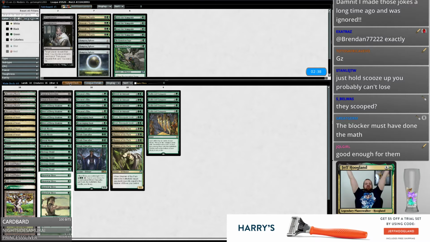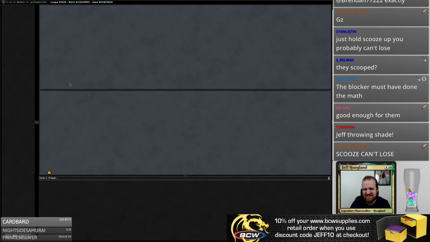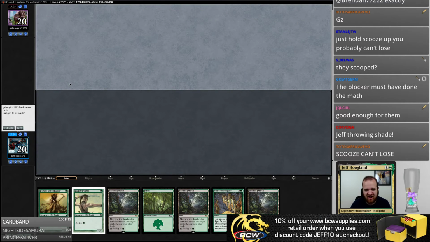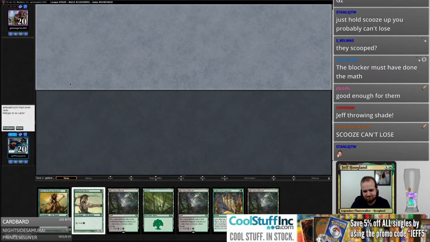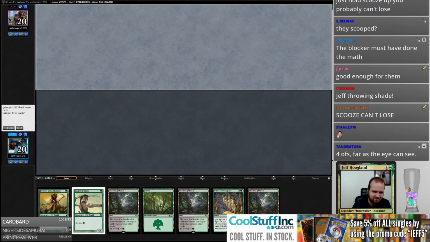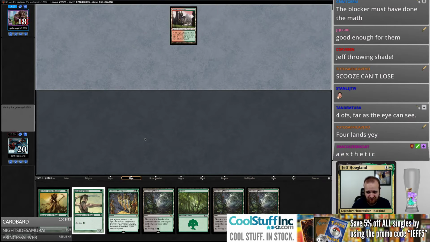Ooh, Scavenging Ooze, chat. It's a heck of a drug. Can we just take a moment to appreciate how beautiful the curve in this deck is? It's very aesthetically pleasing, right? You're just like, all of these are things that I want to be doing. I can't reasonably mulligan this hand, I don't think.